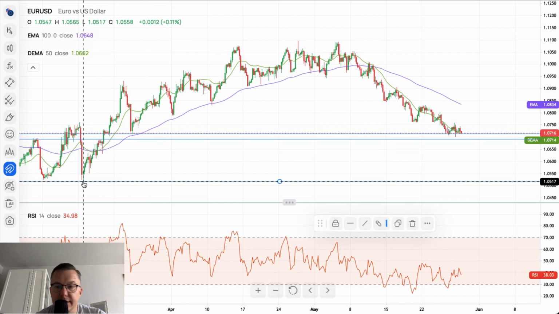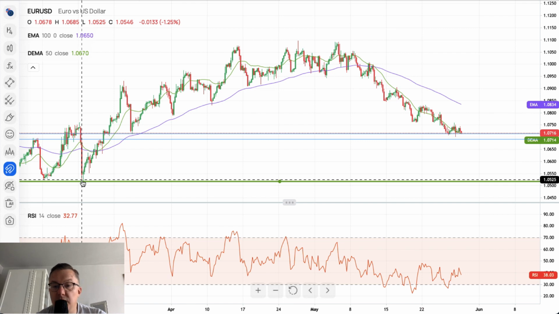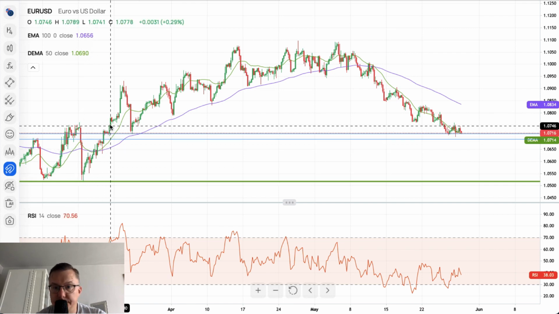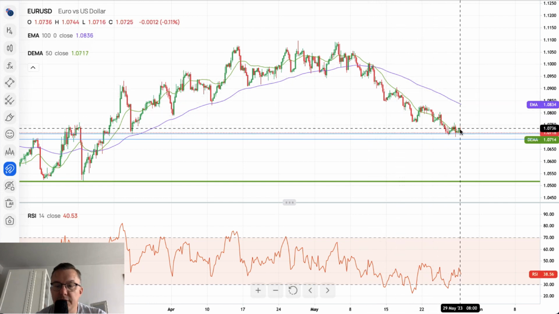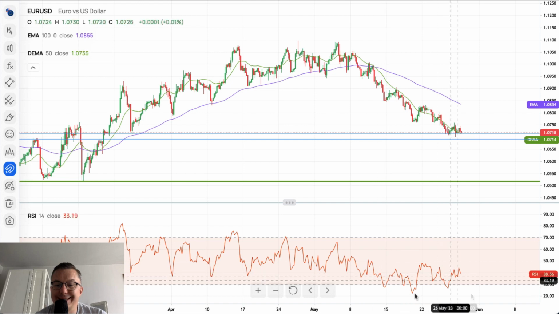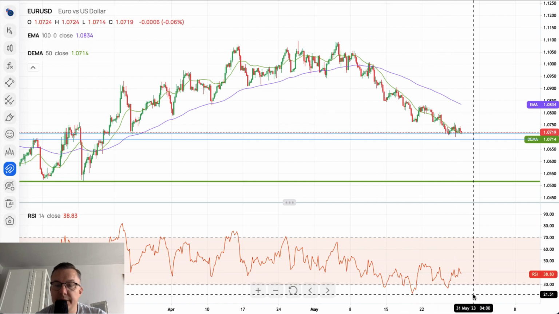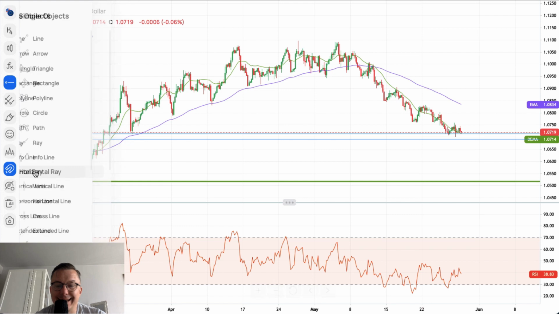Nevertheless, the main target right now is 1.0517. Why? Because from these levels here towards this level here, there is almost nothing in terms of support. We are below the 100 periods moving average, roughly below the 50 periods moving average. We broke below 61% of the Fibonacci retracement, and right now the momentum is still negative, still weak. There is no indication of the euro dollar starting any sort of a bounce higher.